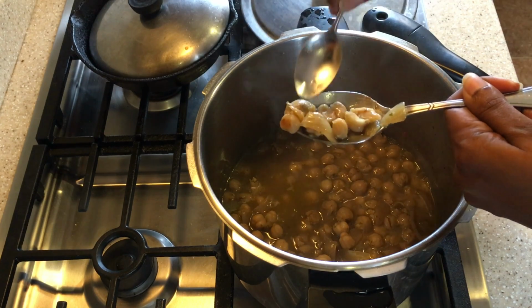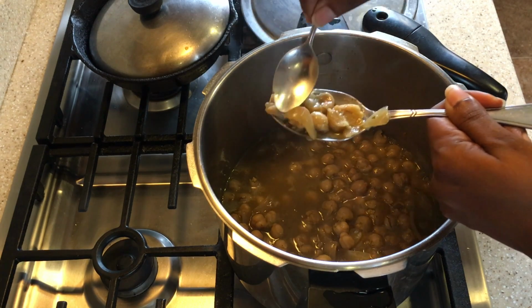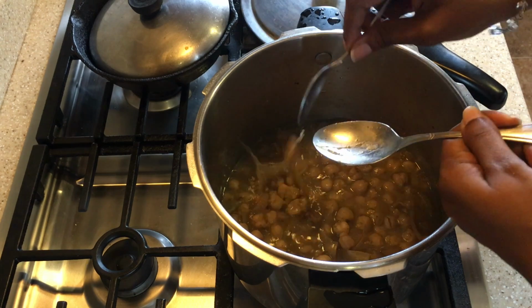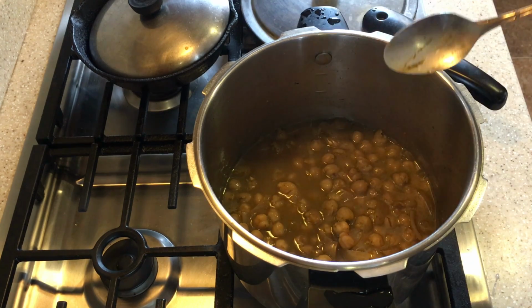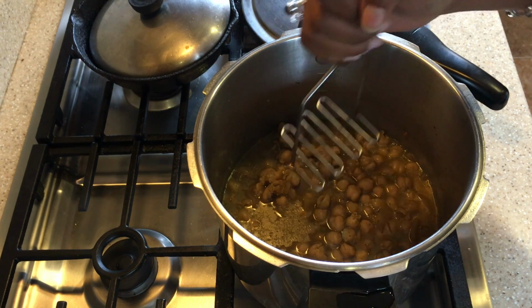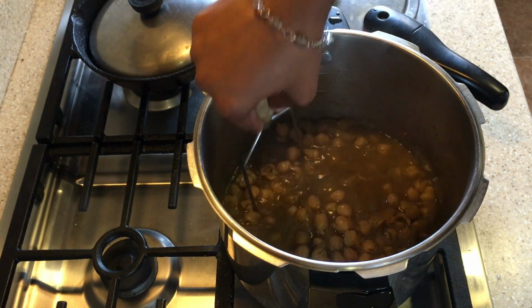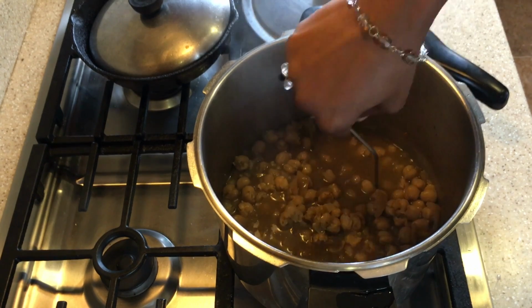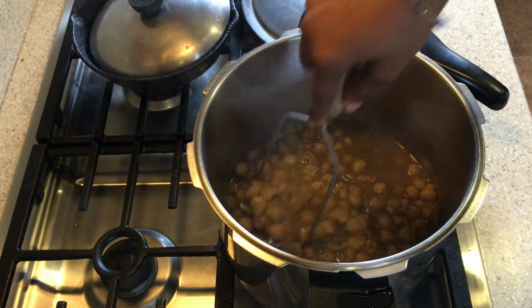Yes, this is much better. Okay, so our chana is soft enough, so we don't need to pressure cook it anymore. What I'm going to do is use a potato smasher to smash the chana or the chickpeas, because we don't want all those big pieces. We want some of them to be smashed.